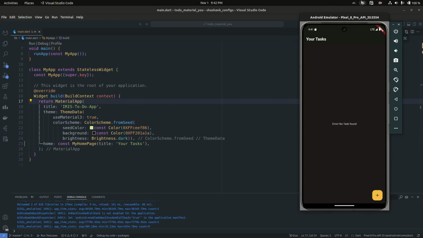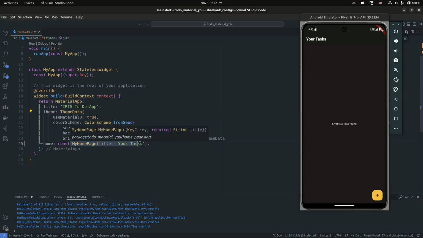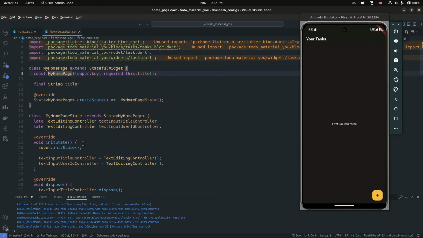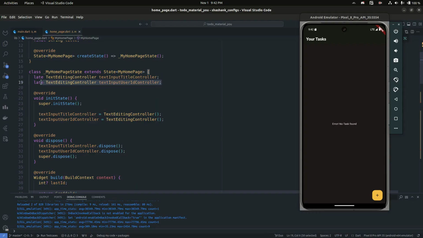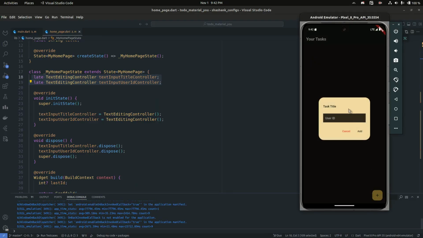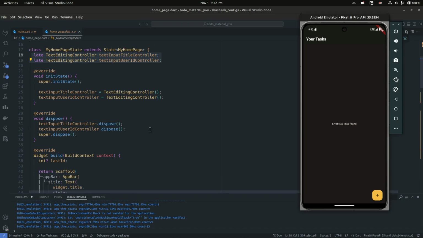I first declared a MaterialApp. I've wrapped my home widget inside it, and I've declared the theming of the app. Inside my home widget, I have two text editing controllers for the dialog box fields, and I have disposed them here.